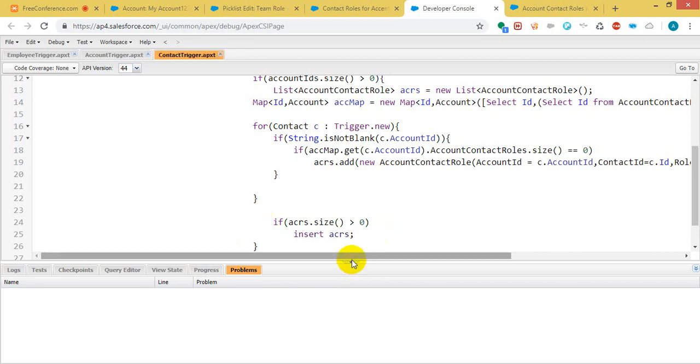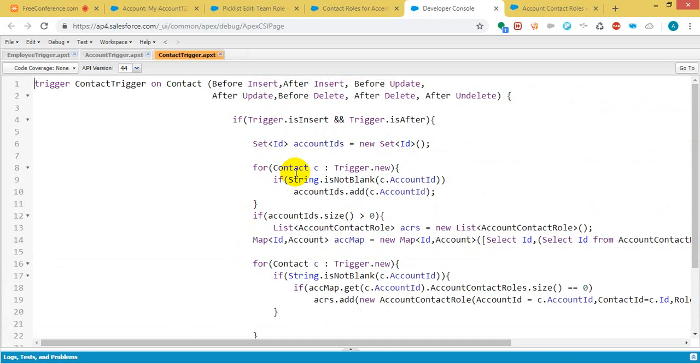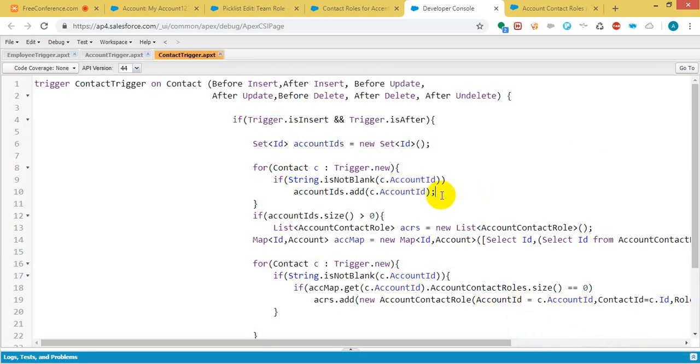Now here let me explain one by one. Here what we are doing, first we are getting all the account IDs. Why are we getting the account IDs? Because we need to check whether there is an account contact role record under that account or not. To check that, we should have the account ID and we should run the SOQL query to check whether there are records in the database or not.